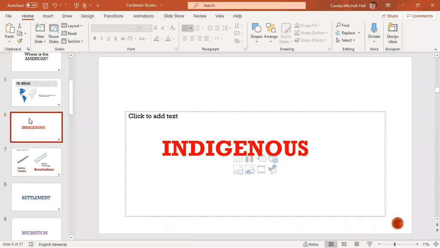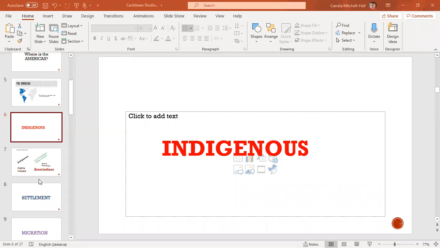Now, when we talk about the word indigenous, what are we making reference to? Something that is unique to a certain region or country. Yes, unique to a certain region or country. Anyone else? When we talk about indigenous, what comes to mind? Would indigenous be like the original, not only person, but original things that would have happened? Original. So that is one of the major words that comes to mind. Indigenous, original, first. Very good.